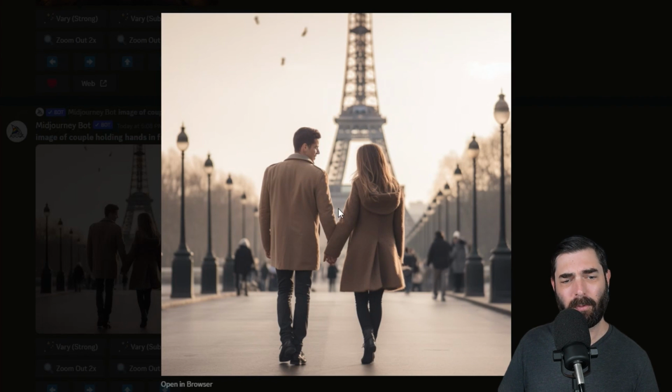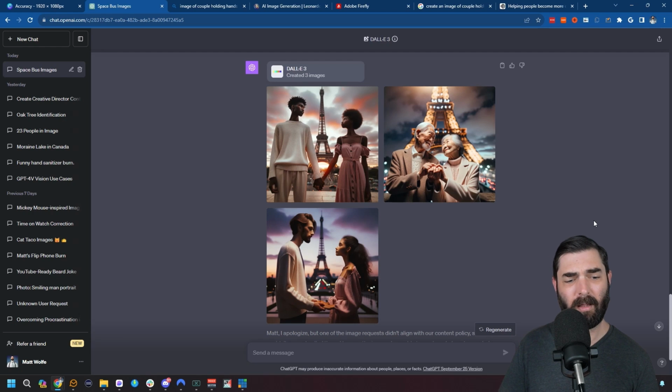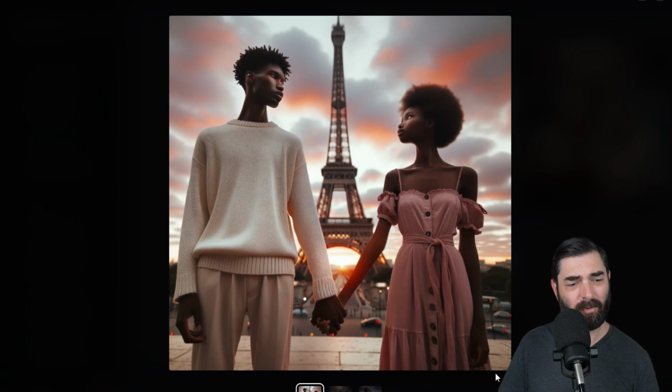This sort of slightly blurred out tower in the background looks realistic. The light posts look realistic. The people in the background look realistic. This image is pretty convincing. Let's go 8.5. Now jumping into dall-e 3, none of these really look super realistic.